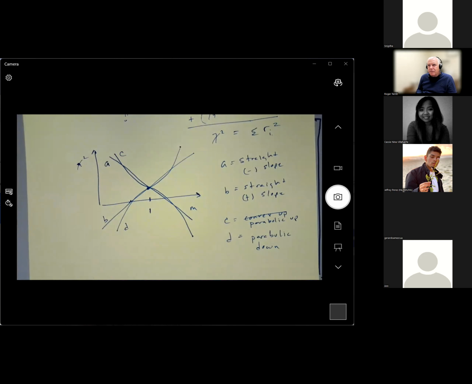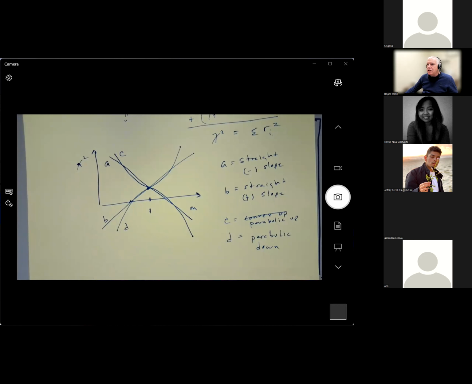I feel like if you were only looking at chi, and the relationship between chi and M, then it would be one of the parabolas, because they would be quadratically related. But since we're looking at chi squared, I feel like that's something that increases linearly as M increases. Okay, all righty. You're on the right track. You're totally on the right track.